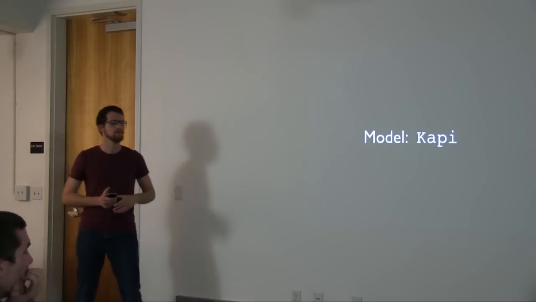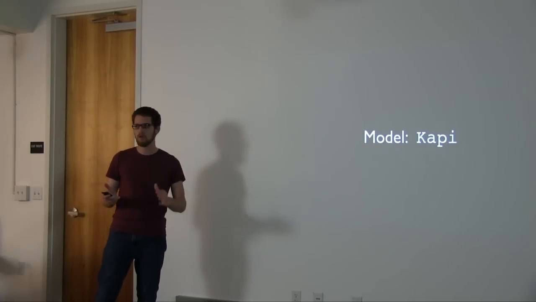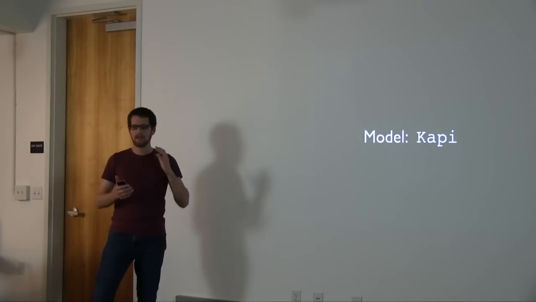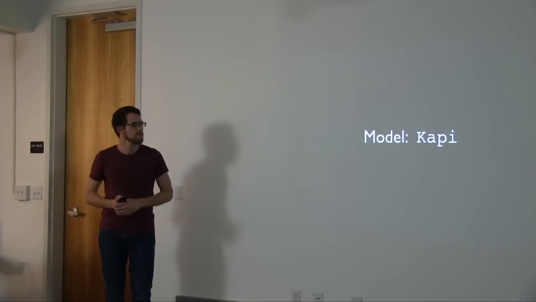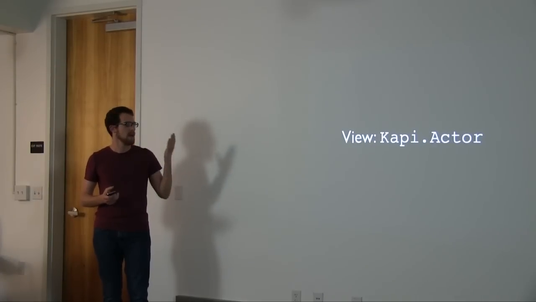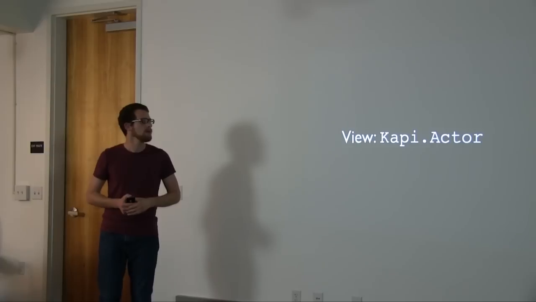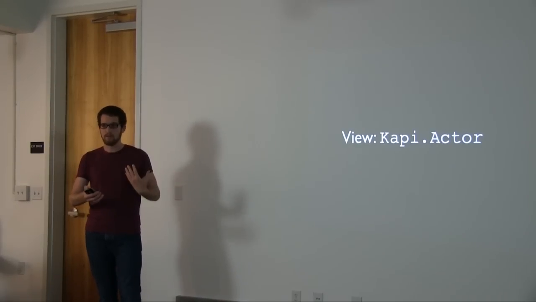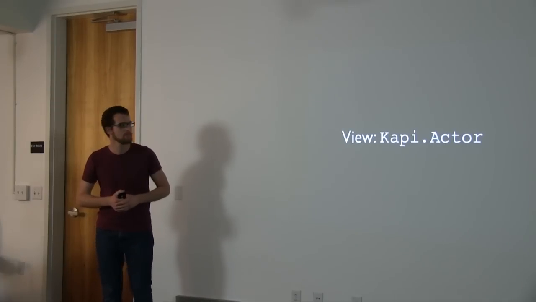Let's look at the model. So the model is represented by the global Kapi object. The Kapi object just calculates the current state based on time. This is the key. So this Kapi object calculates the state based on time and it passes it into the Kapi.actor. Now you can have as many of these as you want, and when you start having a lot of these in one animation, you can make some really cool complex compositions.